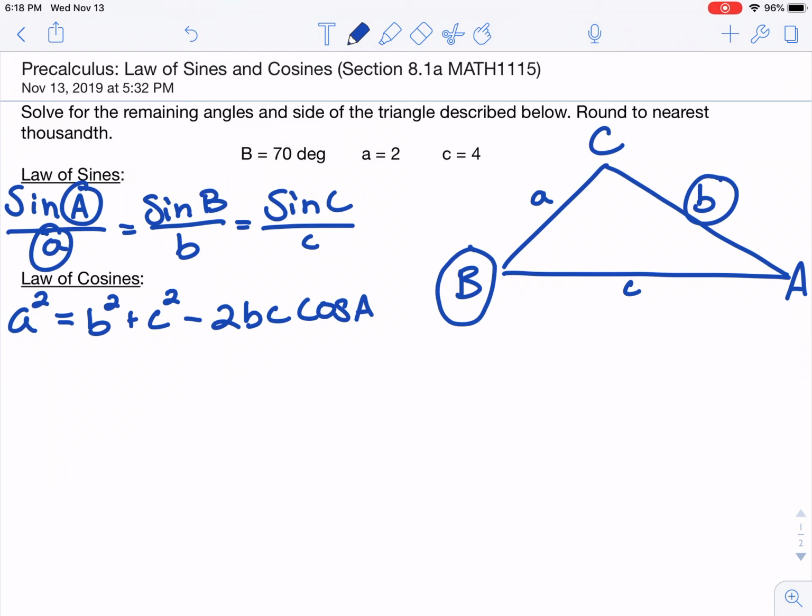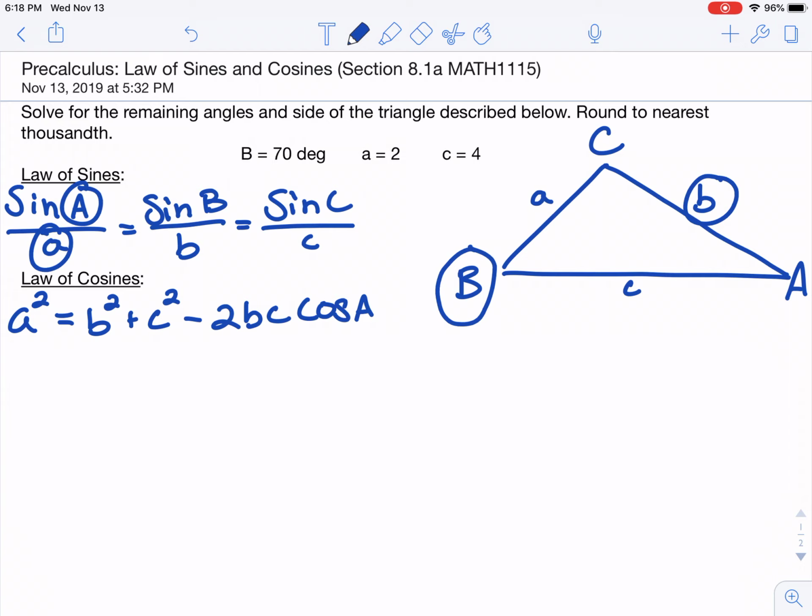And the reason I picked this problem is because we're going to have to use both, but we're going to have to start out with the law of cosines. So to use the law of cosines, we'll see I set up one of the variations of the law of cosines, but if you have one, you can find the others. So this one will be based on the cosine of A, but we don't have the cosine of A, or the angle A. Here we have the angle B. So we're going to rewrite this. We're going to try to copy down the alternative form of the law of cosines so that we can use the cosine of B in our sides A and C.